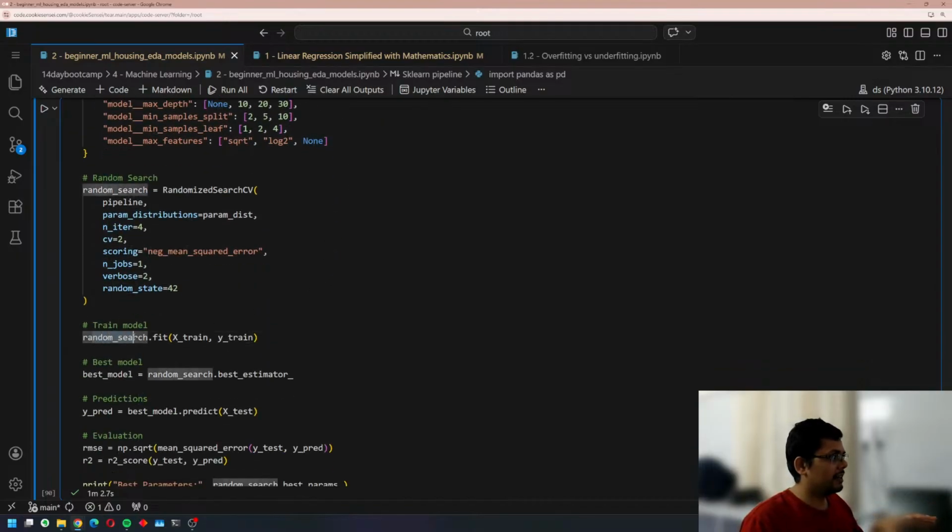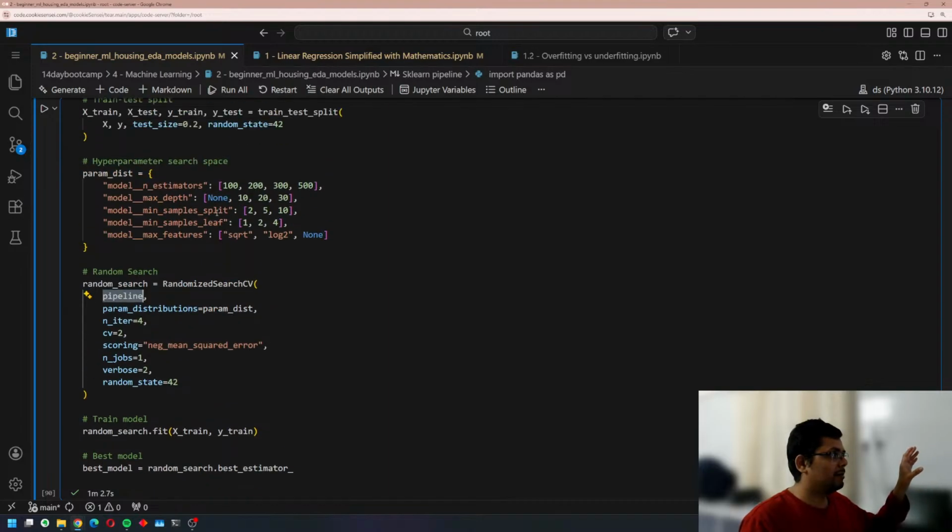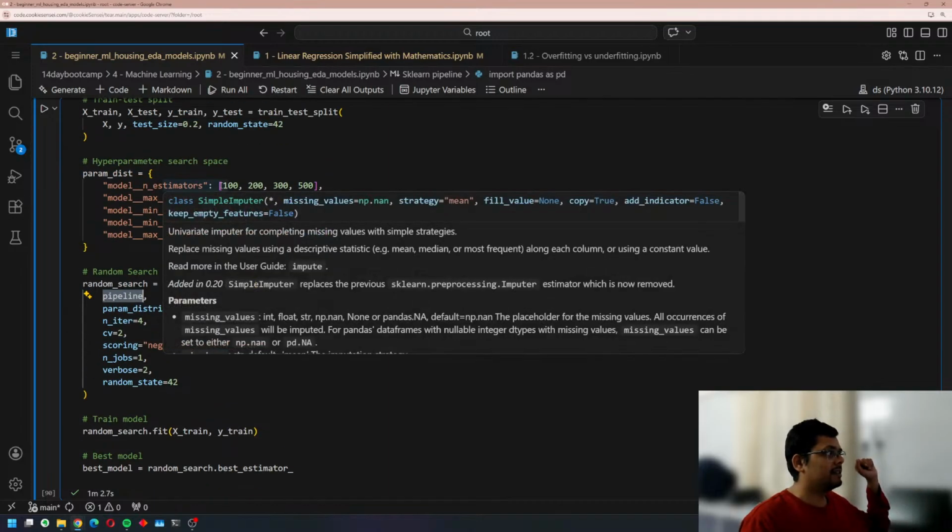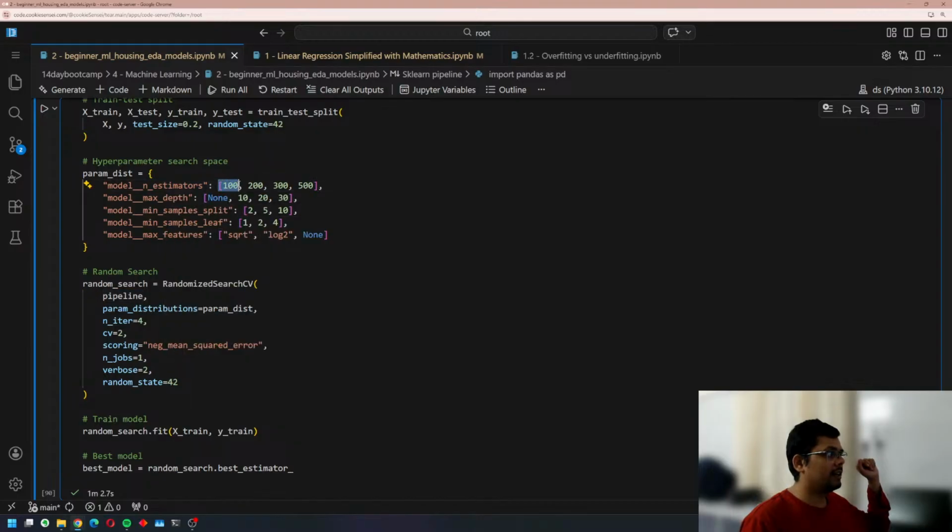So when I write random search dot fit, all of these things are happening. First of all, pipeline dot fit is happening. Then what randomized search will do is take this parameter, this parameter, this parameter, and using those parameters it will calculate one fit and so on.